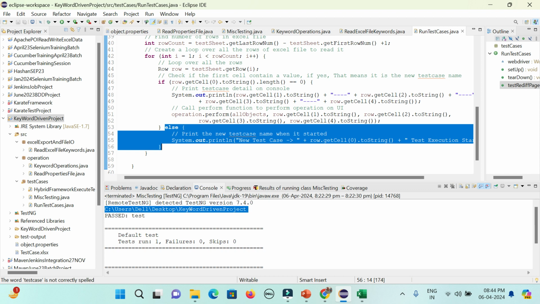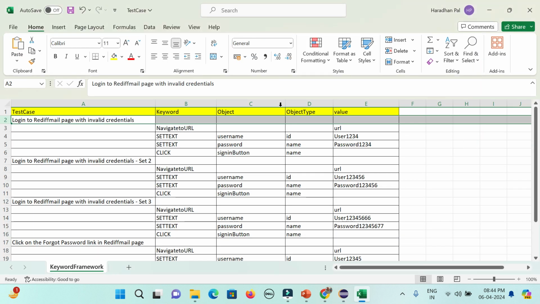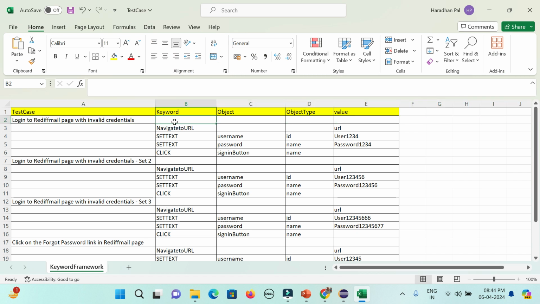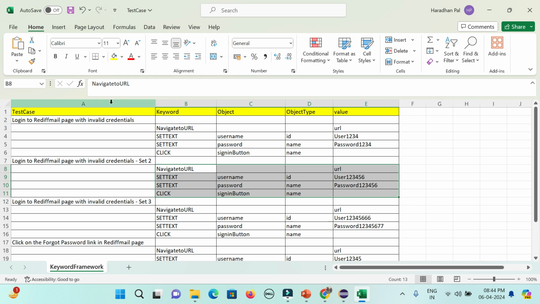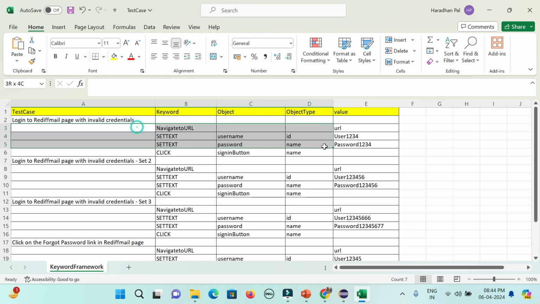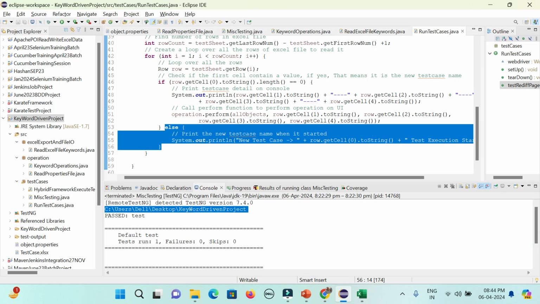No, then you will not understand what is the test case, right? You will simply perform the operation, but you need to do the operation test case wise. Then how will you segregate? So this is my test case and this test case having the operation. This is my another new test case and this test case having the different operation. Then how will I understand what test case is doing what? So it will not be separate 10 test cases, it will be one test case only, na? So as and when, yeah, it will refer. Then you can get to know that is the way the code will behave.